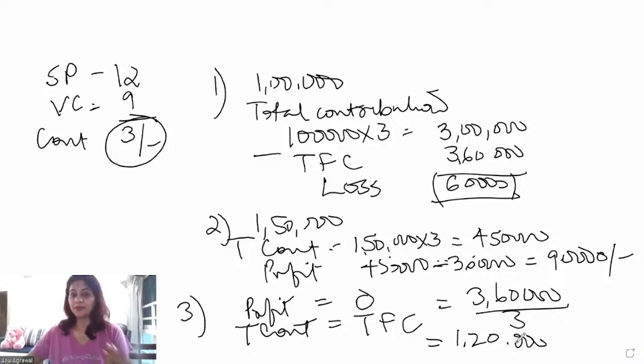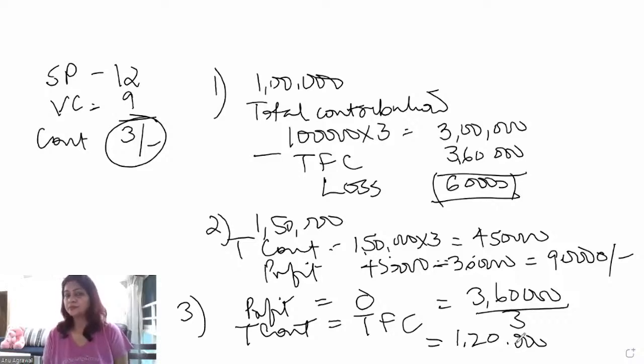If I produce 1,50,000 units, I know that per unit I'm getting 3 rupees only. 4,50,000 I get. So if I remove the 3,60,000 fixed cost, I end up getting a profit of 90,000. And if somebody says, we don't want any profit, tell me a point where there'll be no profit, you say, madam, it is very simple. That means I should get enough contribution which is equivalent to my fixed cost.